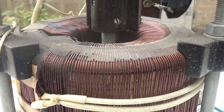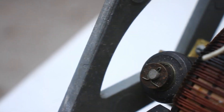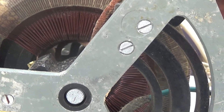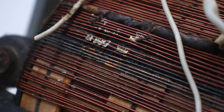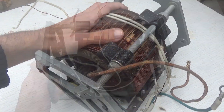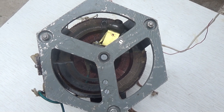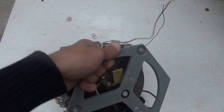On the contrary, laboratory auto-transformers are often found at flea markets, but as a rule these are small devices with a current under 2 amps, while large samples per kilowatt and above are very rare. The seller called me and said that he has an interesting sample and I should take a look at it. At first, seeing this, I was delighted until I realized that the winding was burned out. Despite this, I decided to take it, thinking that rewinding this section wouldn't be difficult. The price was rather big — about $21 — but it's worth it even in this state. The problem was that I couldn't fully determine what kind it was. It has a case and identification marks, but there are only guesses.